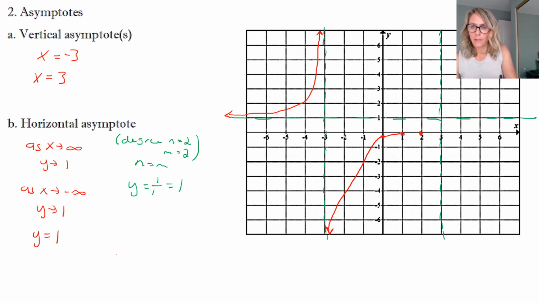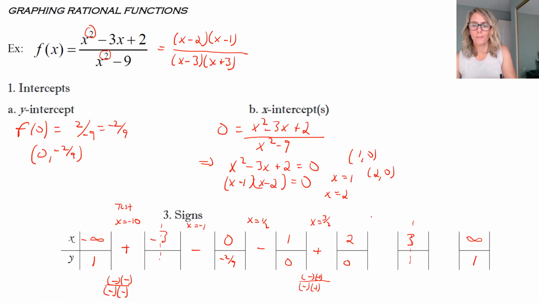But of course, I have to get to that other intercept. So I must be doing something like this. I know I'm kind of doing this in pieces, so it's not quite as smooth as it could be. Maybe I'll fix that for you. All right. Now I'm going to pick something between 2 and 3. So again, I guess 2.5. If you want to do a decimal, that's fine, 2.5.